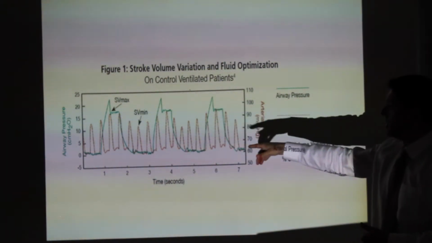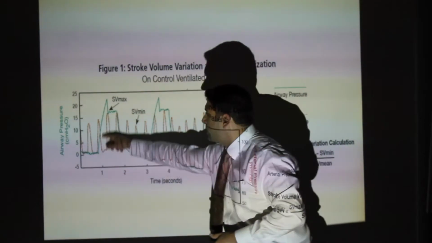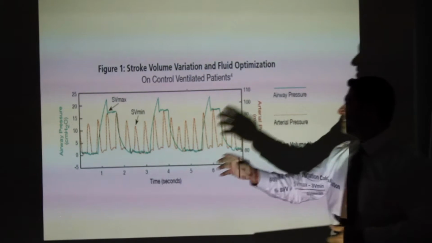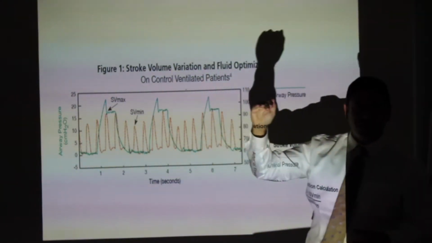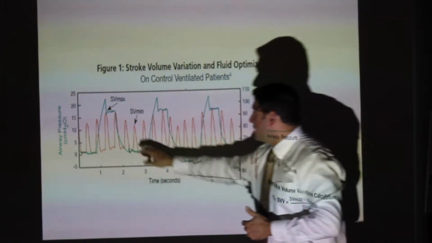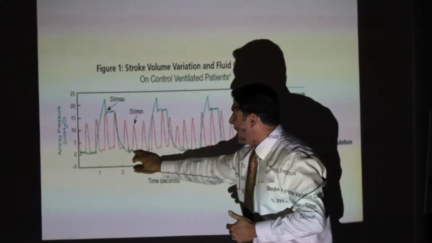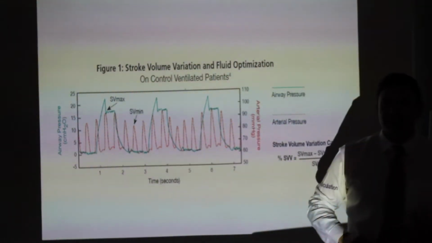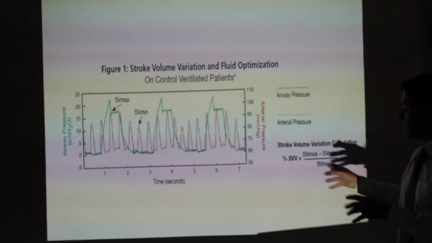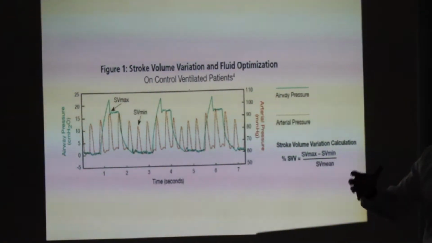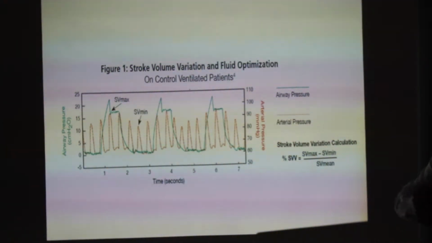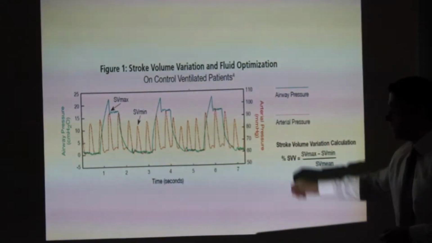The same concept applies: during inspiration, what's going to happen to the LV stroke volume? It's going to increase. Very good. So we're going to have a stroke volume max. We called it pulse pressure max before; now it's stroke volume max. What's going to happen to the stroke volume during expiration? It will decrease. So we're going to call those SV max and SV minimum. This is why the FloTrac Vigileo has the software, and we'll come up with this formula based on the sensor in the arterial line, and you'll be able to get the variation in the stroke volume.